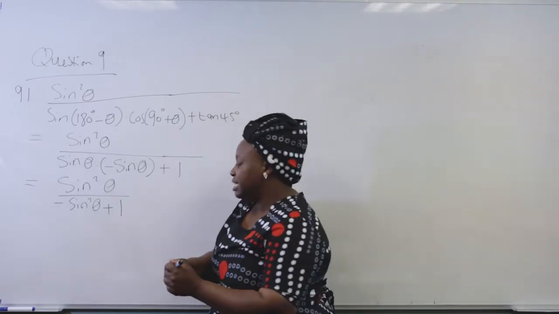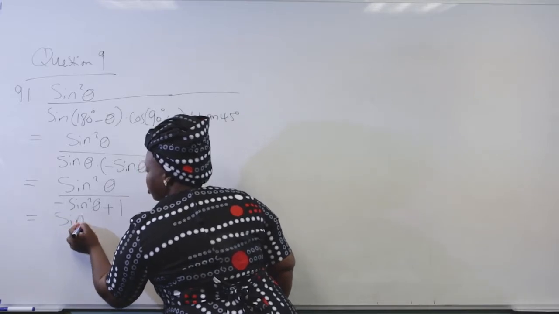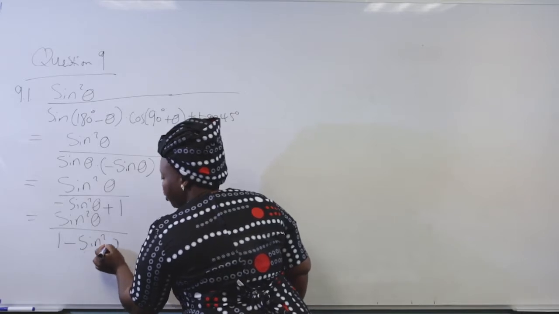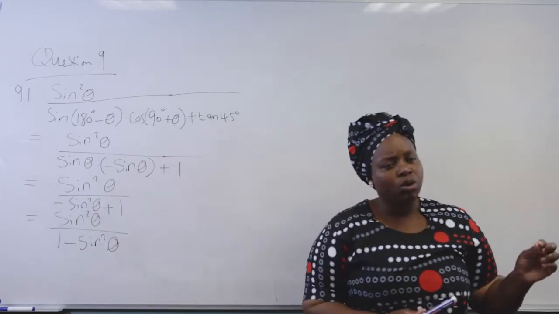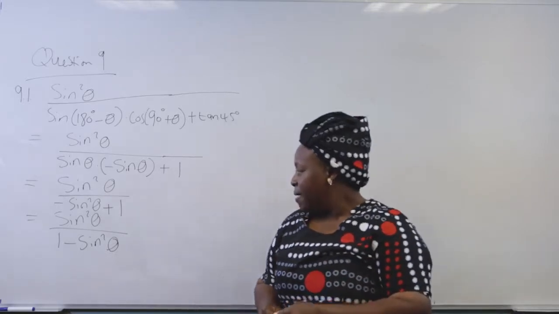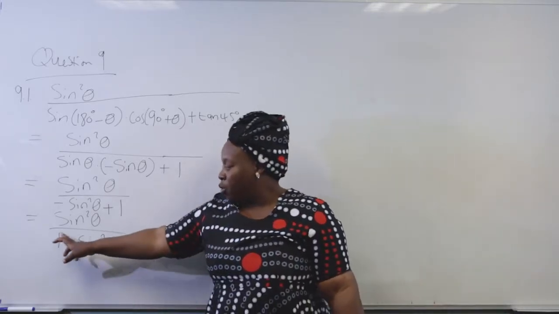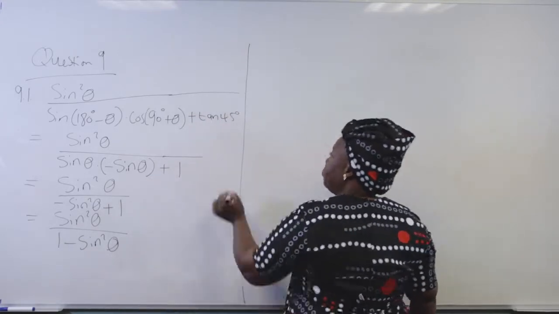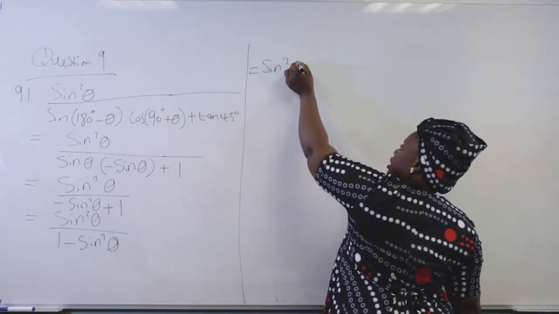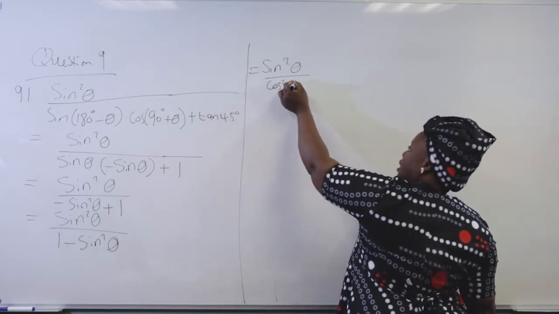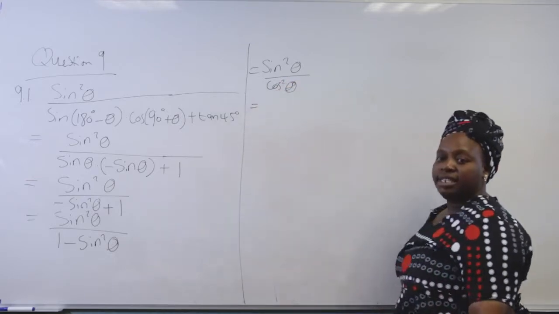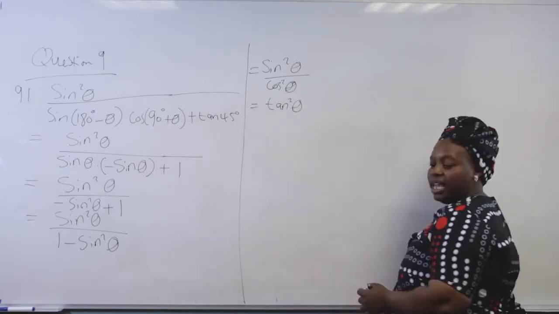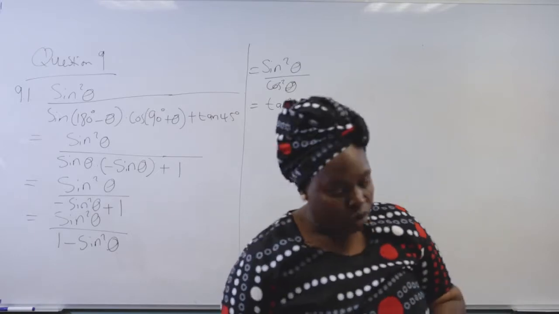So if I rearrange this denominator, I will have sine squared of theta divided by 1 minus sine squared of theta. If you go to the identity that says cos squared theta plus sine squared theta is equal to 1, make cos squared the subject of the formula, you will find 1 minus sine squared theta. So that means this is the same as cos squared. So we are having sine squared theta divided by cos squared theta, which is the identity of tan. So you write this as tan squared of theta. In that case, you have simplified and we give you your 5 marks.